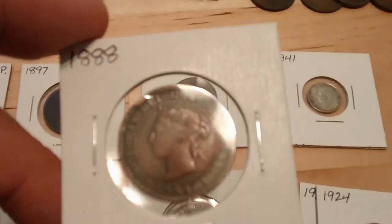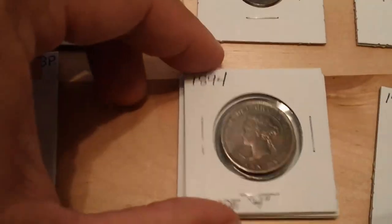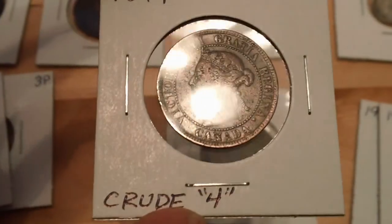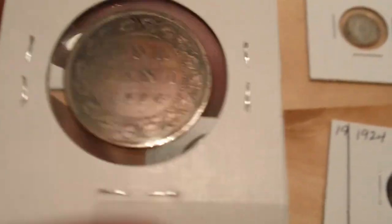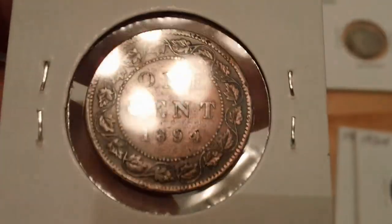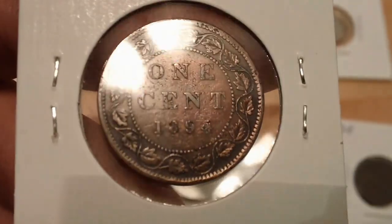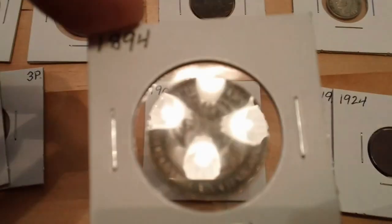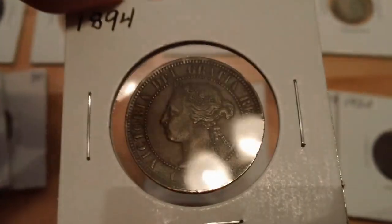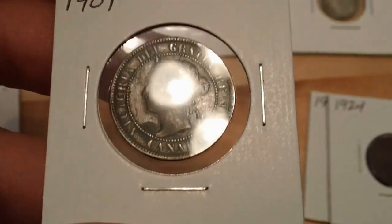I picked up some uber cheap Victorian large cents aside from the 59s. I got an 1888. I picked this 1894 up for two dollars — it apparently has a variety on it, a crude four where the four looks all chunky and filled in, and it's not as refined and detailed as the plain four. That's a nice pick. Another 1894 — this is a semi-key date, I got two of them here. The 1858 is the big key. And 1901. So that's the foreign stuff.